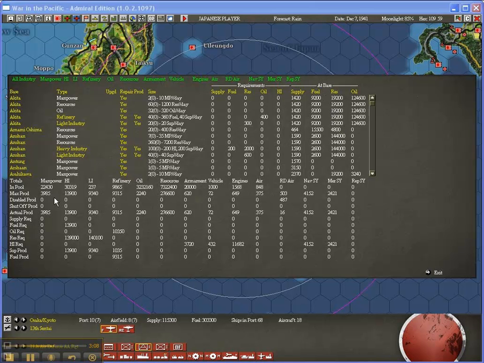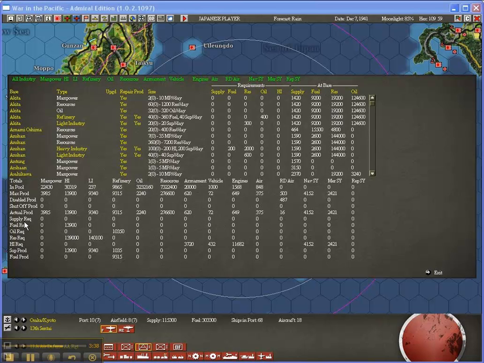So what we can look at down the bottom here is basically our global information that we saw in the previous screen. It's looking about our pools, so this means the points that we have available for each of these things. Our maximum production, our actual production, so if one is different from the other, we know that there has been a problem with either resources or fuel or our heavy industry has had some problem during the previous turn.